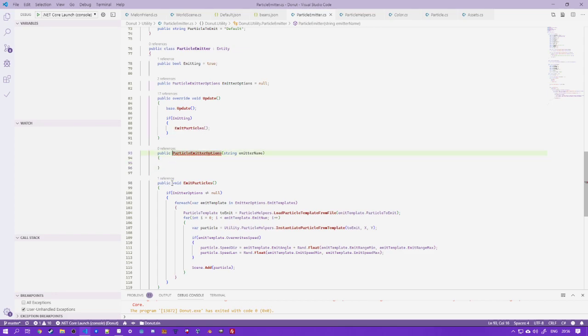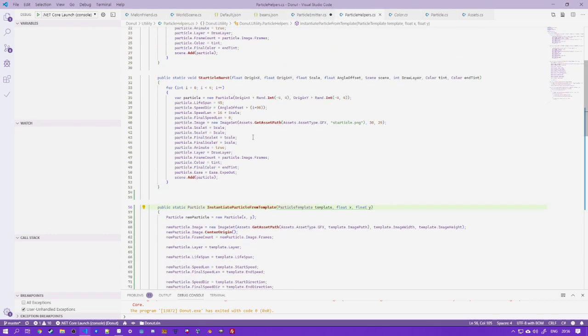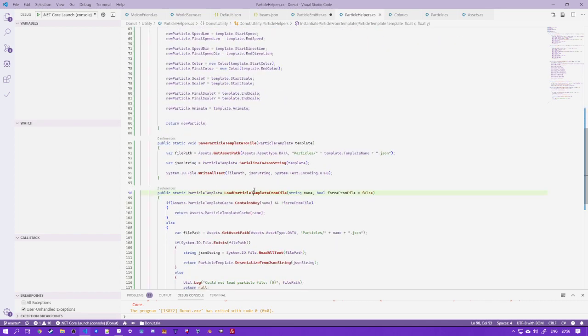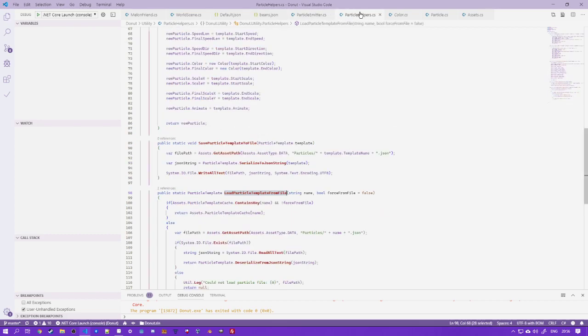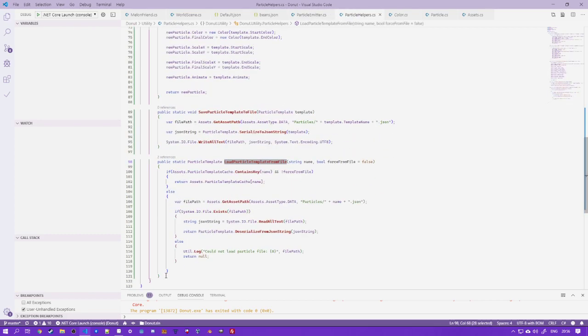Actually, yeah. Static particle emitter. Load from. What did I call this one? Called it load particle template from file. I guess it'd be load emitter from file. I'll pretty much just wholesale copy this nonsense.